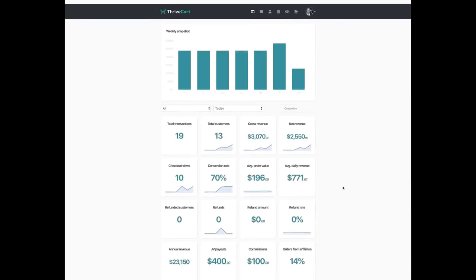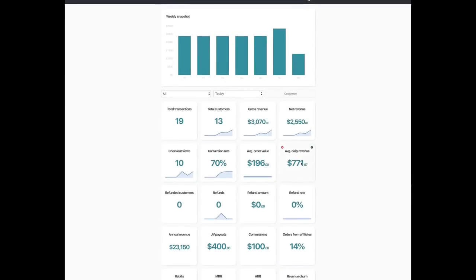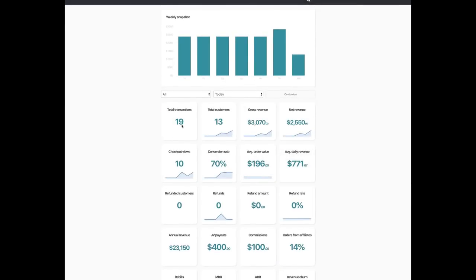You have a range of cards here that show everything happening in your business, and you can see a customize button that will allow you to turn on the stats that are important to you. We've got a whole range of stats — orders, affiliates, what percentage of orders come from affiliates, your conversion rate, net revenue, total customers, average order value, average daily revenue. And they're broken down into recurring stats too: your MRR, ARR, churn rate, new trial signups, rebuilds, new subscriptions, overdue subscriptions, and refund stats. You can also drag these stats to order them exactly how you want, based on the information that's important to you, so that you can create the dashboard that gives you that one-stop look and insight into your business.